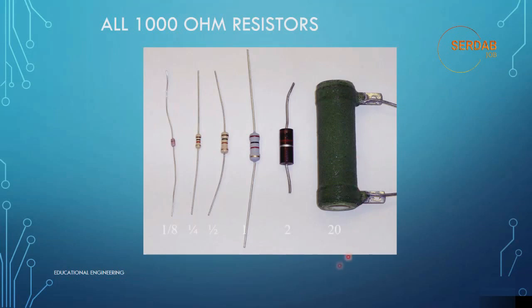As you can see, the diameter of each one is different from the other, but they all represent the same value, which is 1000 ohm.